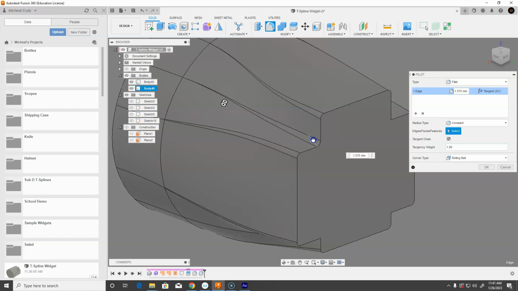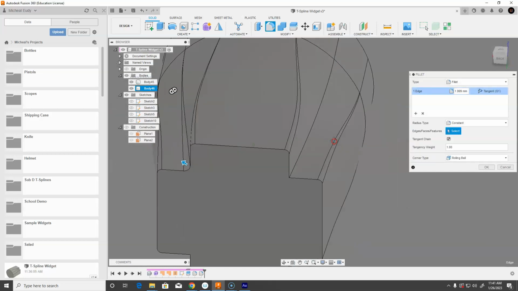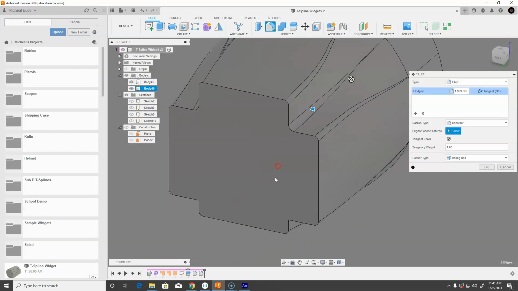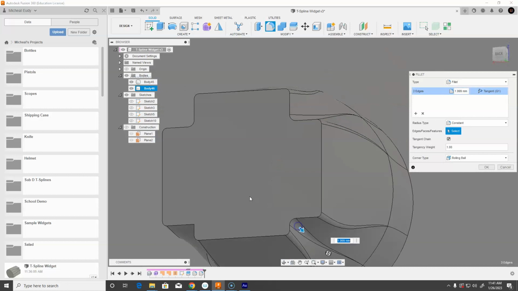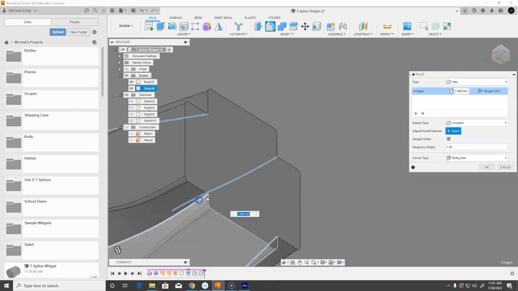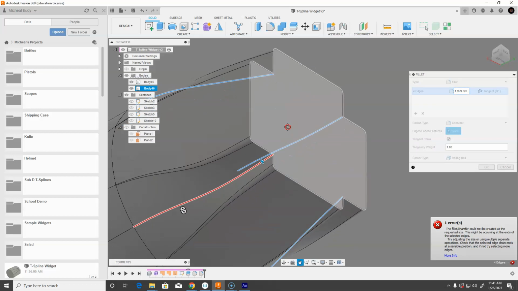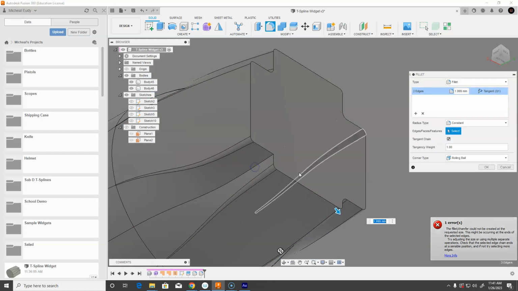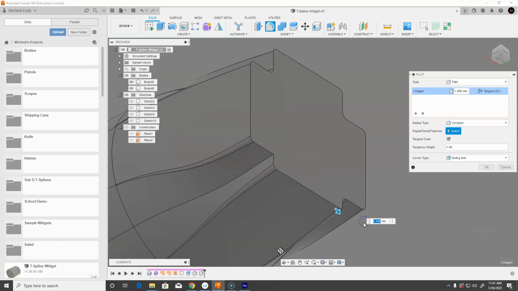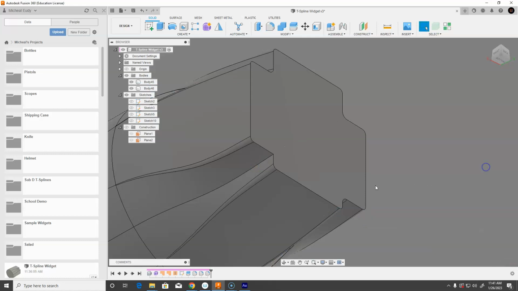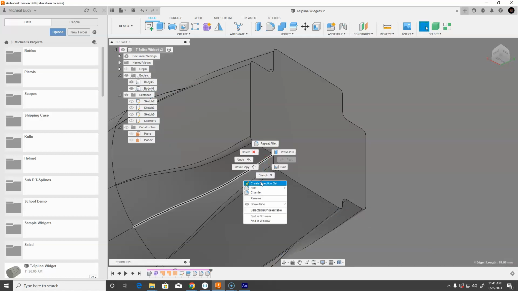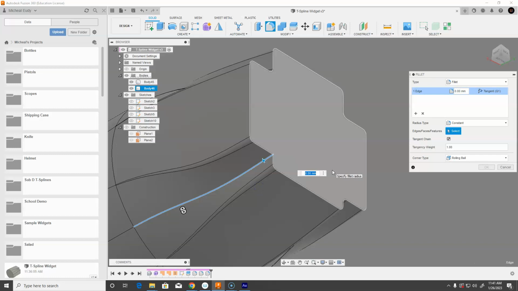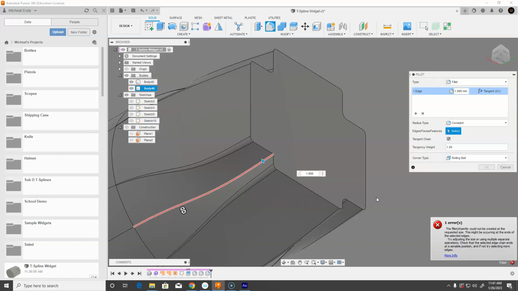I want that one a little bit broader, maybe like that. And holding down my control key, I can add that around. Oop, didn't like that one. Okay, that's 1.99. We'll set those in, see if I do this one by itself. Doesn't like that.